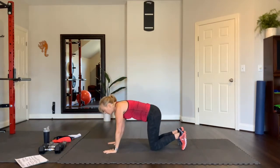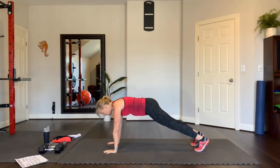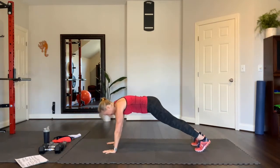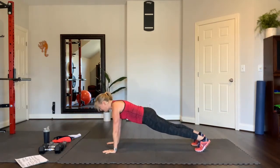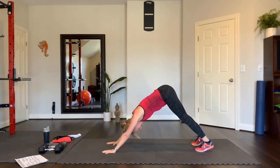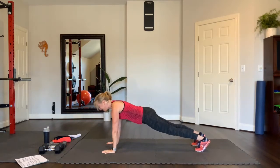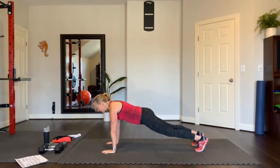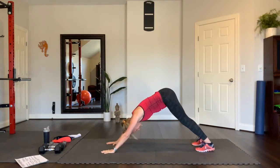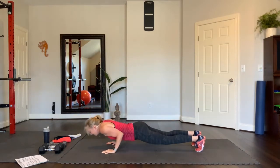Come into a plank right here. Press into your fingers, abs contracted. Lift up your hips, look behind you. Do that again. Look, just gaze slightly forward. Lift up your hips, reach your heels back. Shift forward, plank. Take a breath in. Exhale, lift up your hips, pike. And then plank. Lower down all the way to the mat.